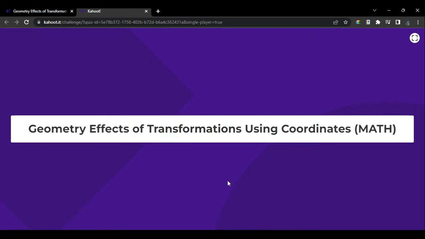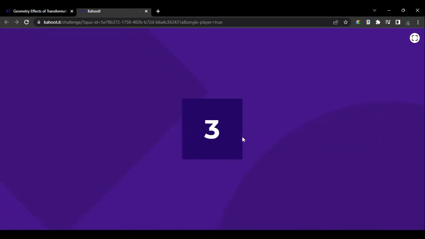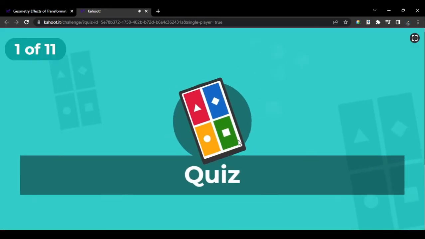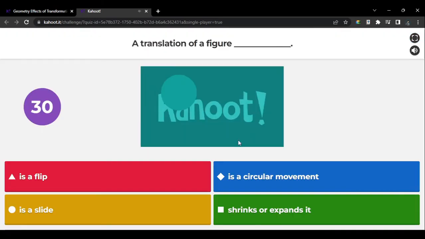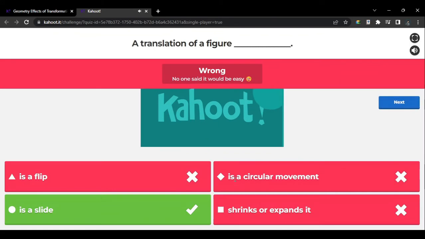So your game will start, and there are many questions that you can answer in this Kahoot that will improve your knowledge in mathematics. This is the sample question. You can just pick an answer, for example, but it's wrong.